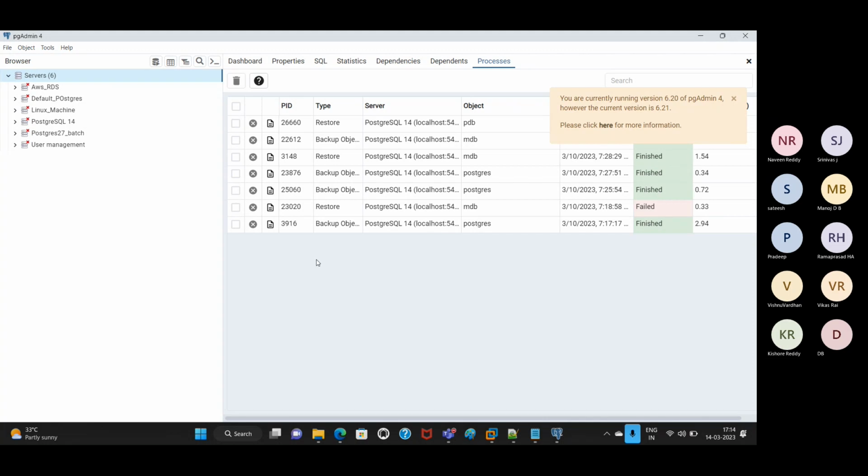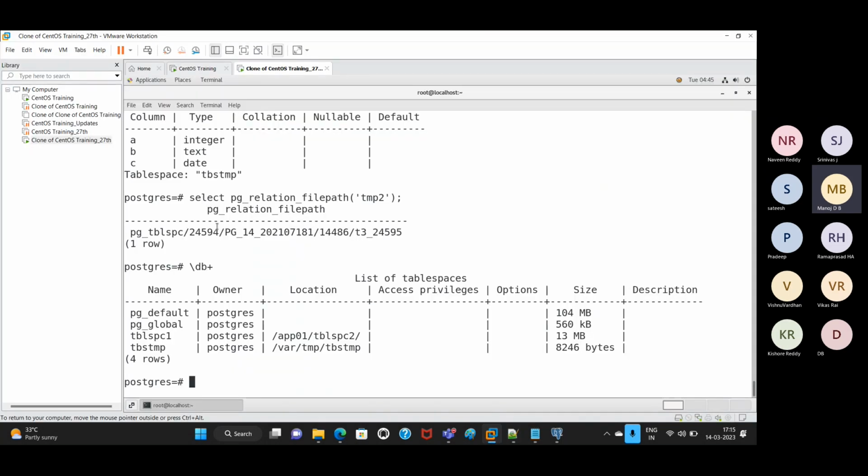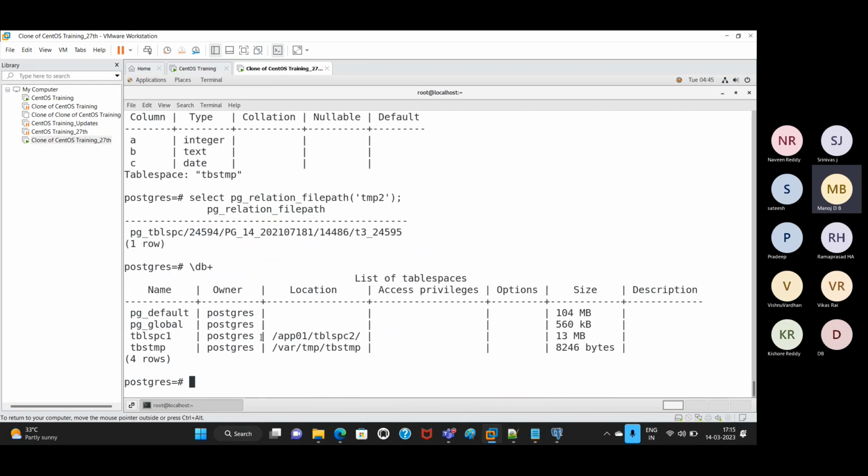I hope you understand. Yeah, based on the users, we are dividing the temporary tablespaces, right? Exactly, correct. That is possible. But in your commands, you are not assigning any user-level tablespaces, right? Exactly. In my command, it's completely system level, meaning database server level. When you want to set it at the user level, you need to use ALTER USER.